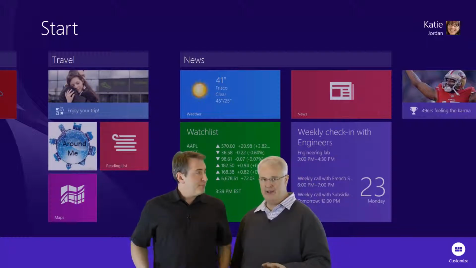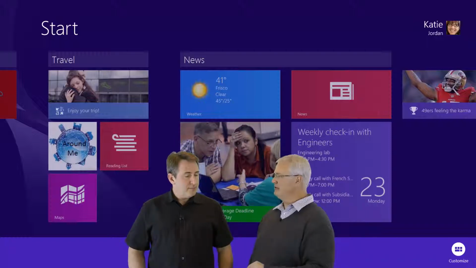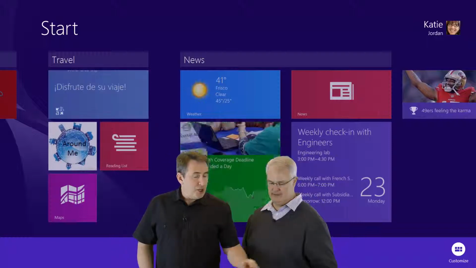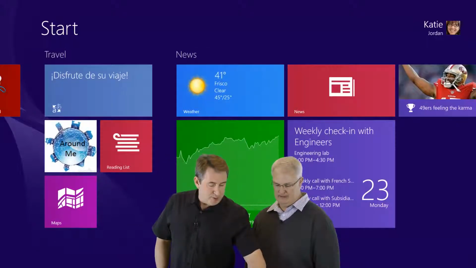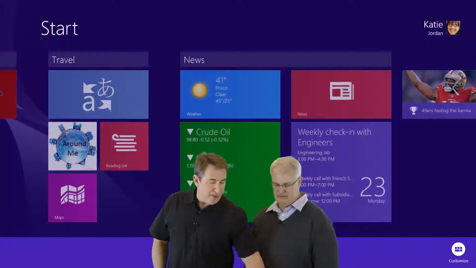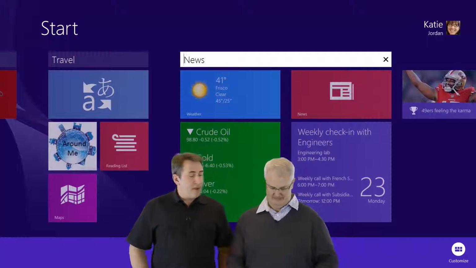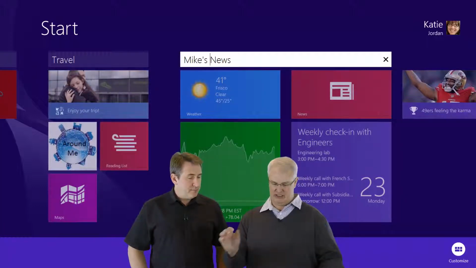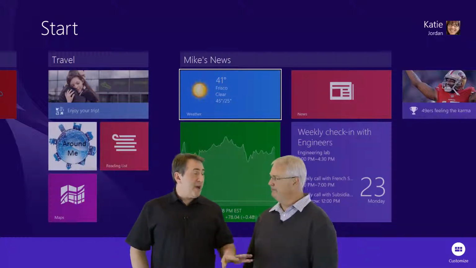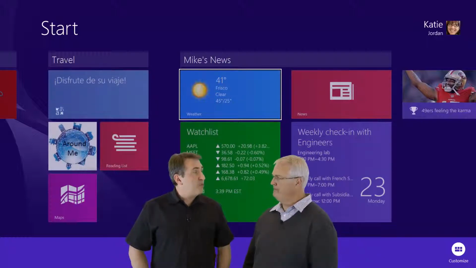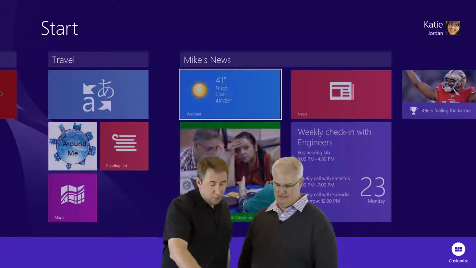The other thing I liked that we didn't have under 8.0 was these group names, right? So how do I customize a group name in this case? So you actually can customize a group name here. If we go over here, and I'm using my thumb, so I'm not all that accurate, but see, I can pop in there, I can type in whatever I want. So I could call this Mike's News, for example. That's true. And actually, groupings were a feature in 8.0. They've just become easier to customize in 8.1. Okay, cool. So hopefully people will use them more.